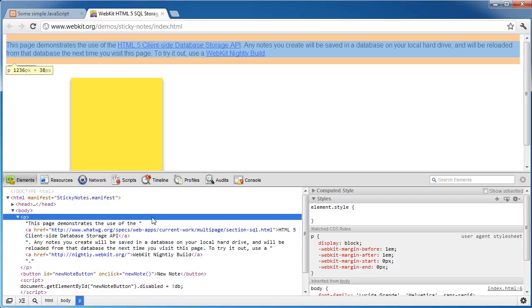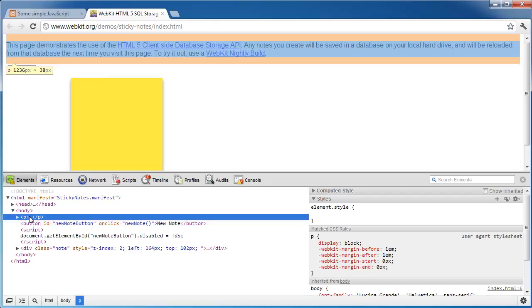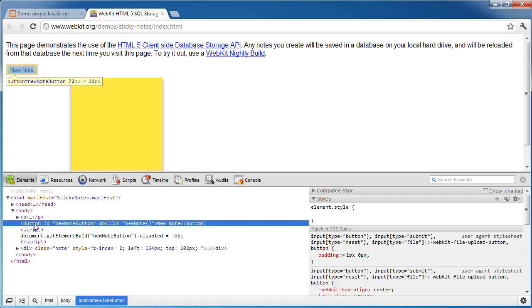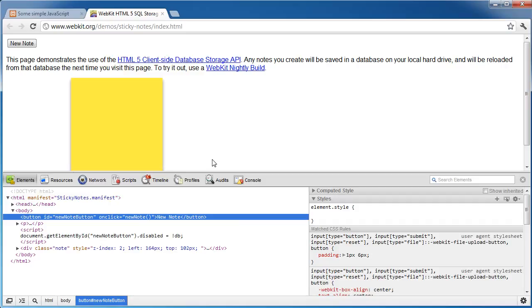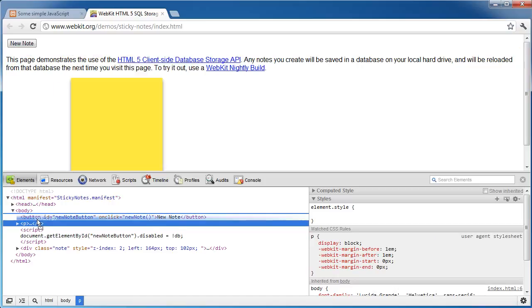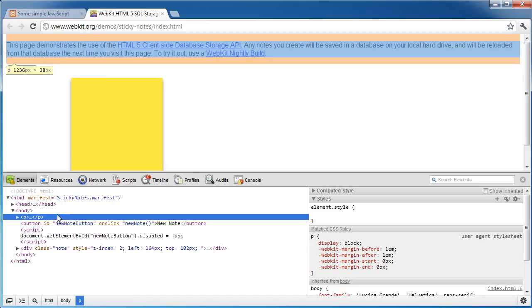So we can view, delete, move things around in here. So let's go ahead and try this out to start with. You can see here that we've got this paragraph element, and this just comes before this button here. Now if I click and hold this, you can see that I can drag this. You see that line appearing above there, and I can release that, and that button will move above that paragraph. Now obviously this is just all being done within the browser. Obviously nothing's changing in the source of the page, that sort of goes without saying, but it's extremely useful because by being able to do that, I've saved myself having to change a couple of lines of code over.